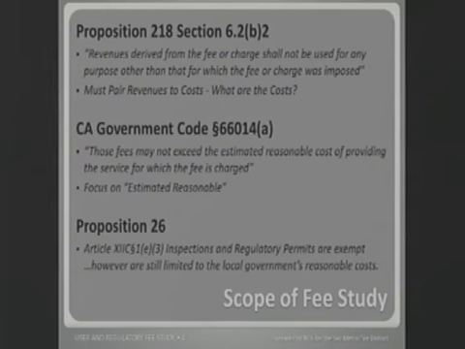Although we could go on for a long time about where in the Constitution and various sections of the government code these exact principles keep appearing and reappearing. So Proposition 218, even though user fees like this are exempt from that adoption process, there's a lot of principles in there that talk about equitability between receivers of services. So fundamentally, we need to be able to pair revenues received with the costs.